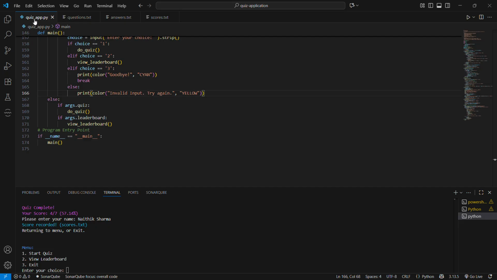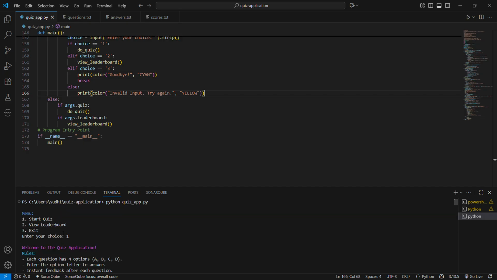And now a demonstration of key functionality, what the functionalities are. We will go through how it is functioning. You can see that in the first quiz, when I enter here you will see the launch and menu, which show how you can start the app. We write in the terminal python quiz_app.py. This is the main Python file where we have stored our Python code for the quiz application.